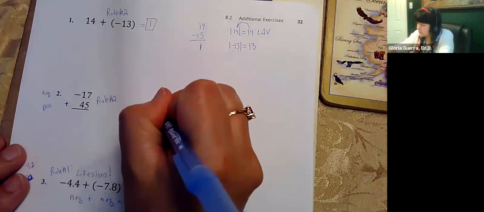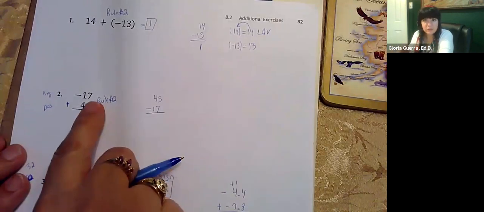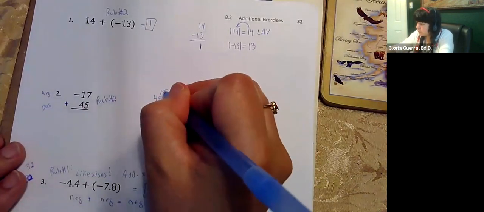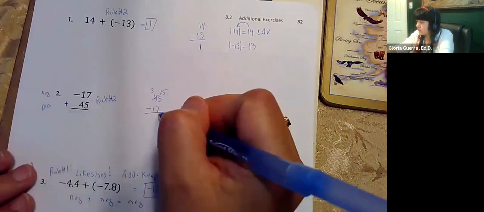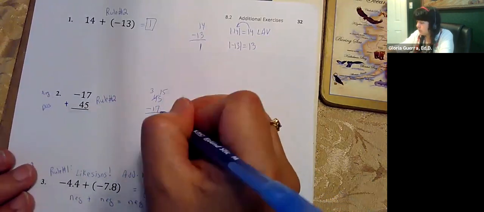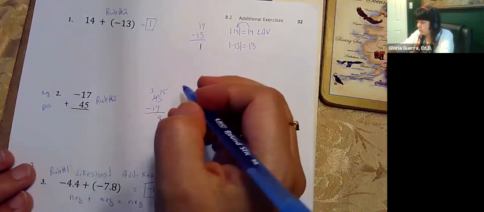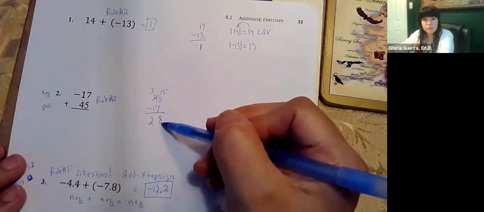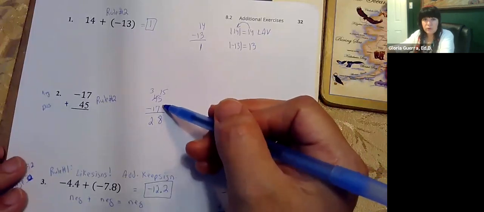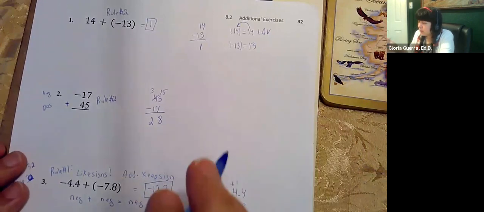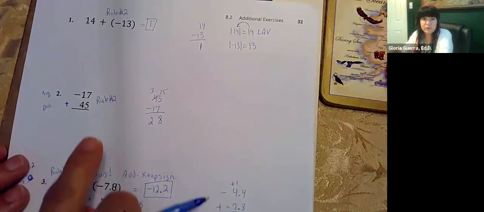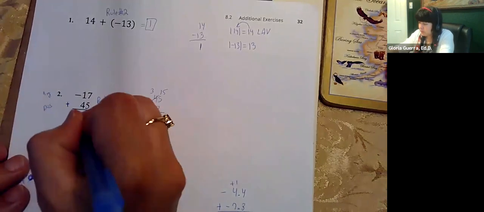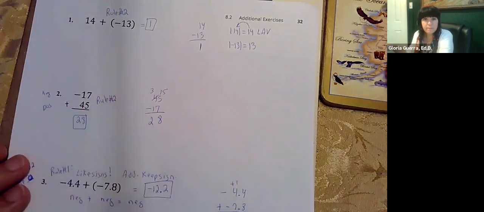45, take away 17. You've got to subtract the 45 and the 17. You're just looking at absolute value distance. So make this a 15, decrease that, make it a 3. 7, another 7 is 14, and 1 gives you 15, so that's 8, and 3 minus 1 is 2. And you should double check that if you add these up, it should give you 45, yeah, okay? And then you want to keep the sign of the number with the bigger distance, so 45 beats out the 17, so the 45 is positive, so it's going to be a positive 28, okay?